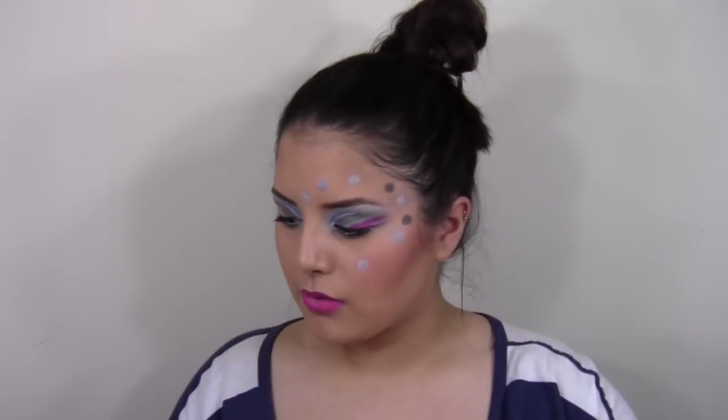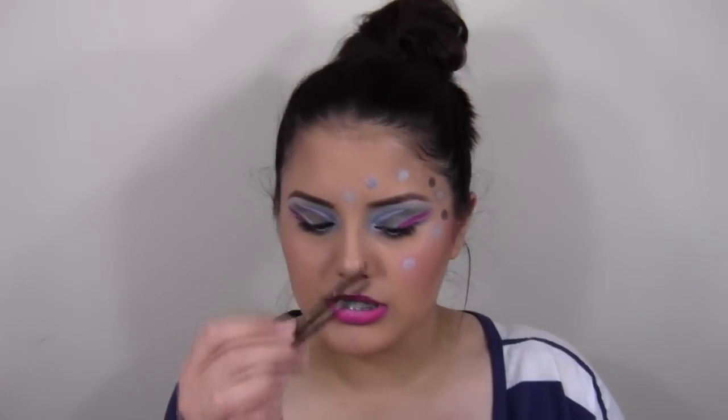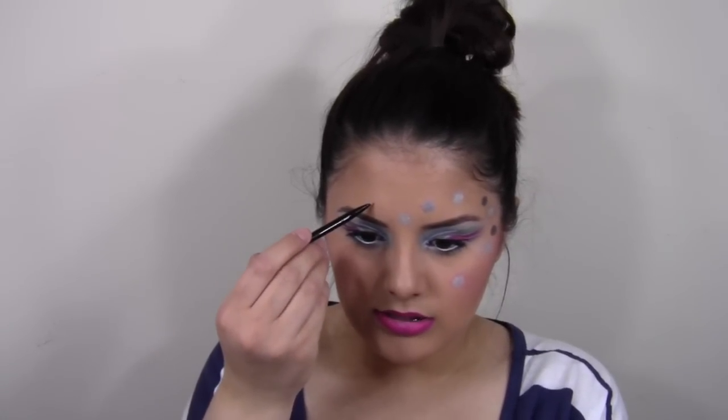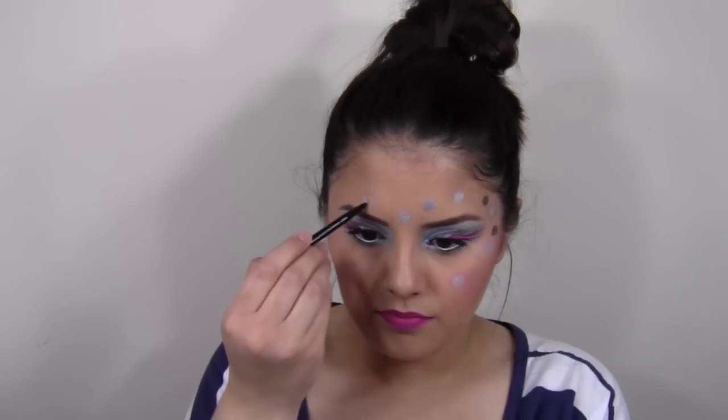But what I'm going to do now is take that same Avon Quad that I've been using, take a little bit of water, and spray it into that little tub right there. First I'm going to take this small brush that I use for the lines on my lid, take some of that water, and go into that color Pale Blue, which is that light silvery blue. And what I'm going to do is start to build on these dots. So I'm going to create one more dot right here.